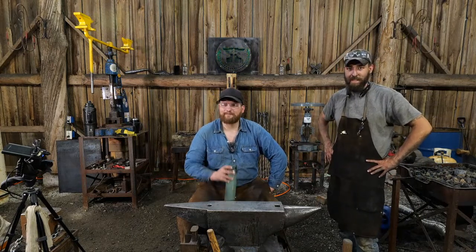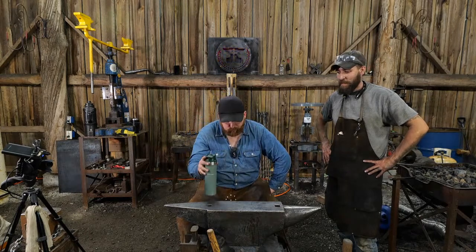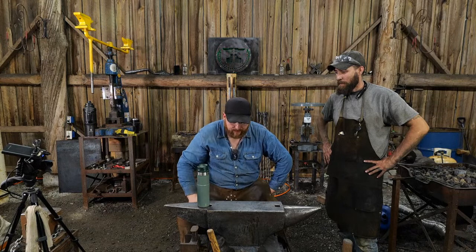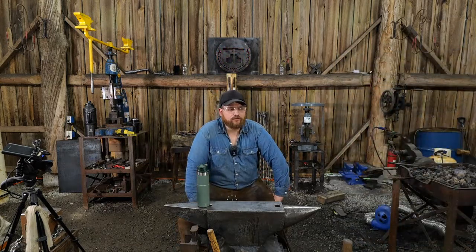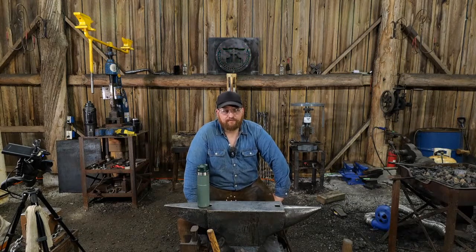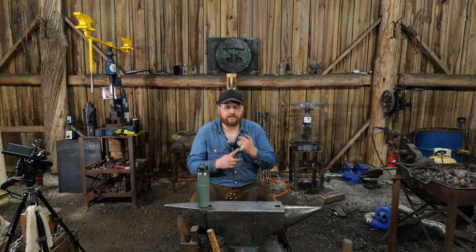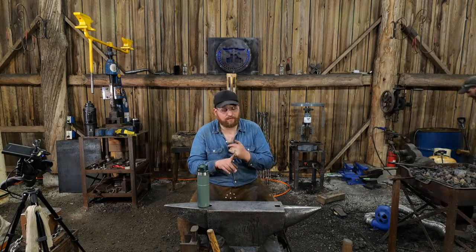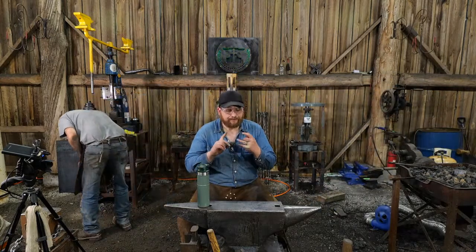Gene Dekarski says, what do you use for finishing metalwork? That's kind of a broad question. I use a whole range of things. I've been using a paste wax finish recently and I've been pretty impressed with it. Zach's wax is a forged finish he just developed to replace Johnston's paste wax. I've been using some tins of that.